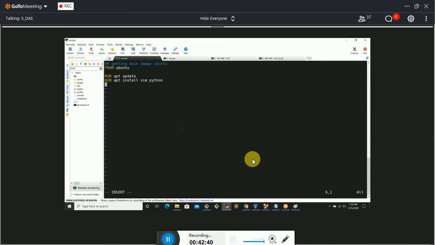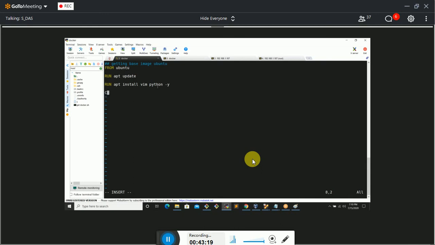So this FROM is nothing but first you need to mention your platform, the image name. First I get the base image name Ubuntu. Then whenever I build my Dockerfile, automatically these two commands will execute. First it will update all the packages, then it will install multiple packages. Whenever you install any packages, it will ask a question whether you want to install or not. So always give -y here, so that it will not ask any question. Once it is done, you can give multiple tabs, doesn't matter.